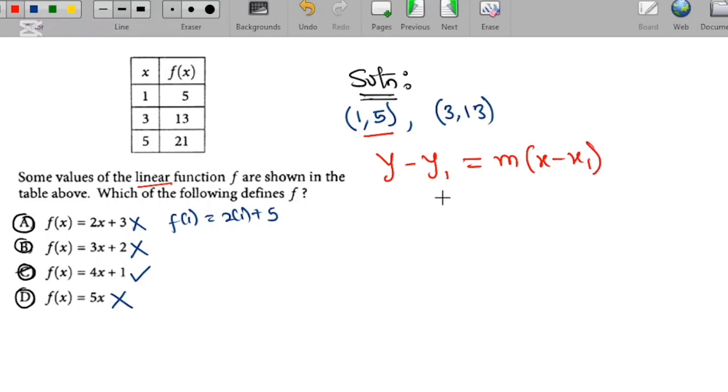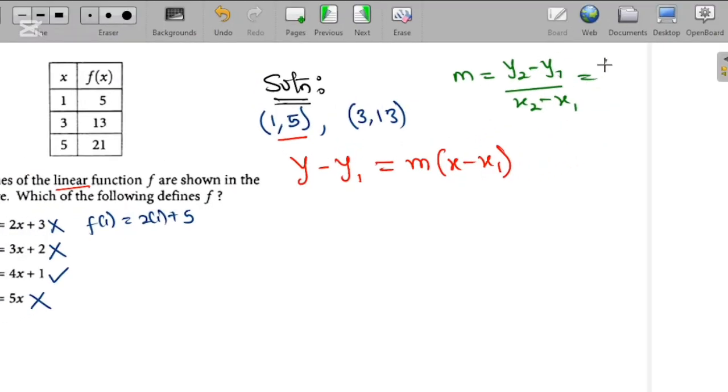And so in this case, what's our y1 and x1? Our y1 and x1 are the y value and the x value of the point you chose. So you can use this as your x1, y1, or this. If you use this as your x1, y1, then this one will be your x2, y2, because you're going to need x2, y2 to get the slope. In fact, let's quickly do that. The slope is y2 minus y1 all over x2 minus x1. This is written as change in y over change in x.